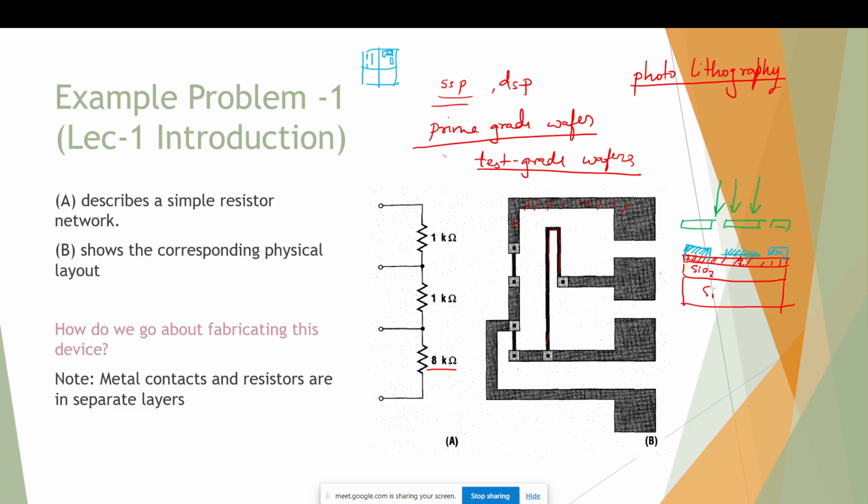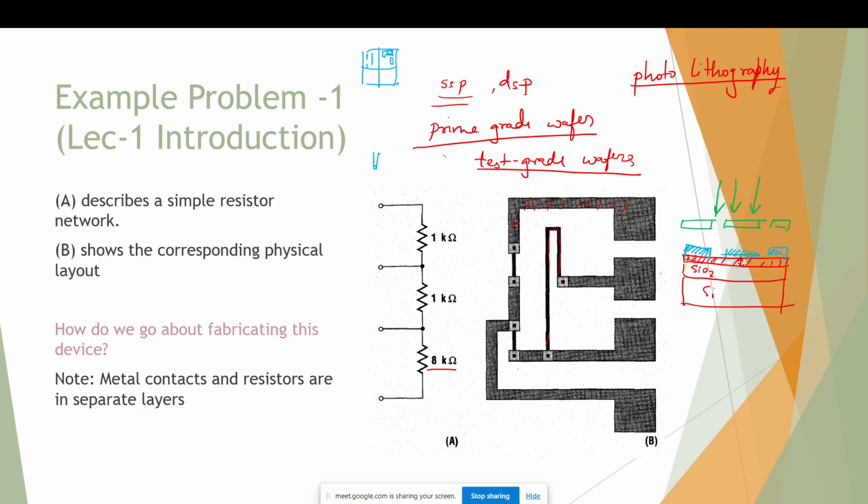If you don't have a mask ready, you can go for something called direct writing. A direct writer is a tool that has a laser, a light source that will move on top of each and every box that you want to write, and it writes on top of the wafer like a pen, the way we write with a pen on top of a notebook. That is direct writing. But I thought I'd talk about photolithography because sir had talked about this in class. This is also more feasible when we want to do wafer scale.